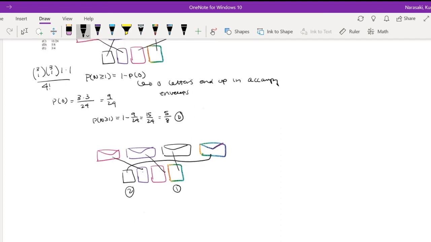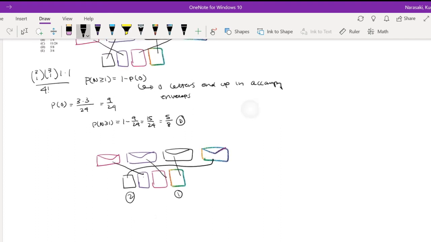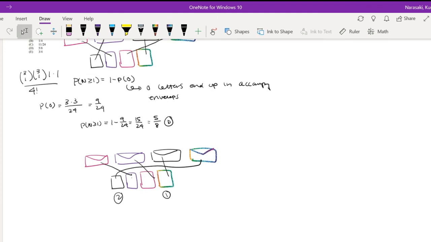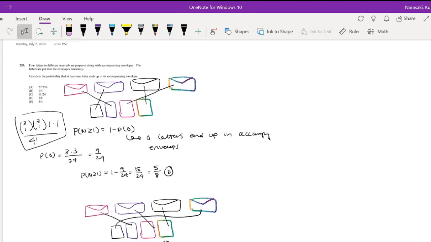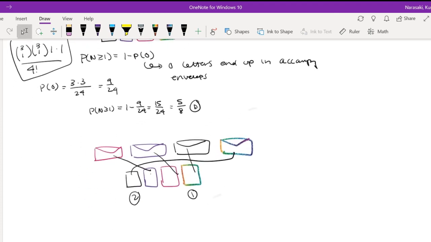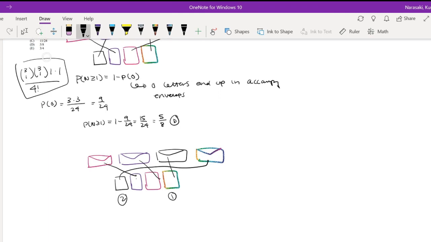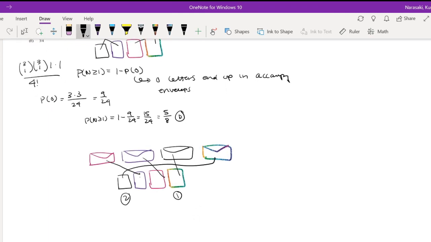So that's one of the reasons why we are allowed to just do 3 choose 1, 3 choose 1, instead of 3 choose 1 four times, because this scenario right here takes into consideration all the possible different scenarios. It's just that because these are arbitrary letters, it doesn't matter whether black was my first letter or the rainbow was my first letter. So these combinations take care of all the different possibilities.